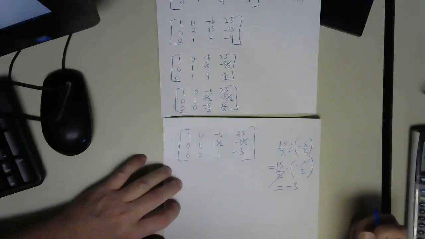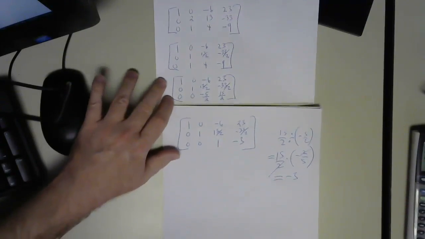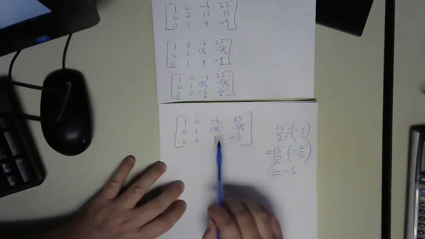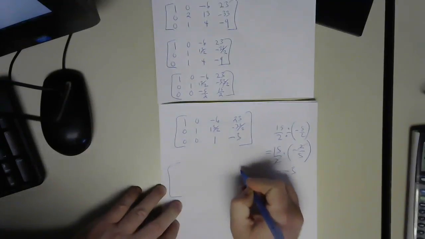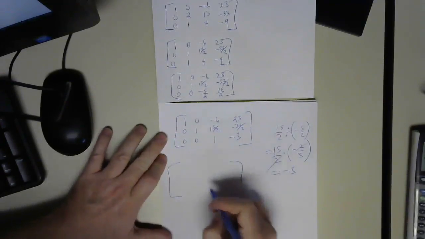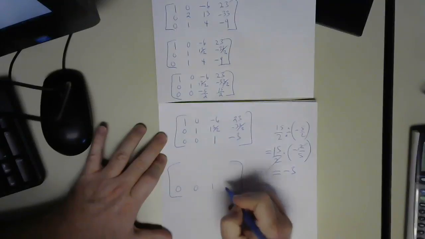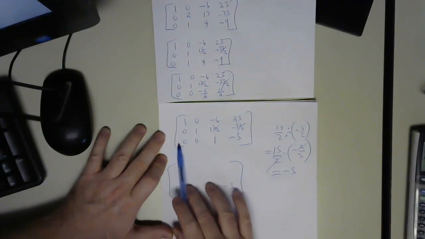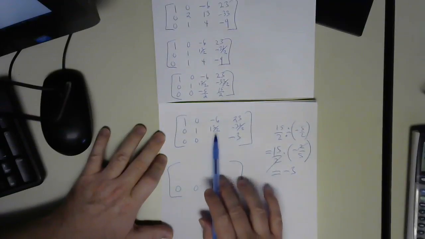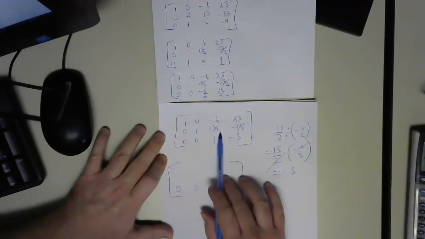All right. And I guess I'll go ahead and finish putting this thing in reduced echelon form. So I just have to make this a 0 and make this a 0. Okay, this one's a little more complicated than the first one we did. But certainly the last row is okay the way it is, so we'll just recopy it. But it looks to me like I need to take the third row multiplied by -13/2 and add it to this to make that a 0.